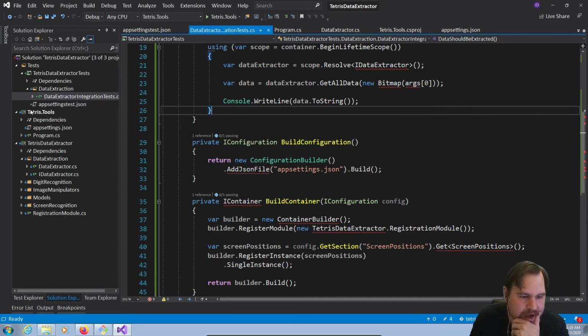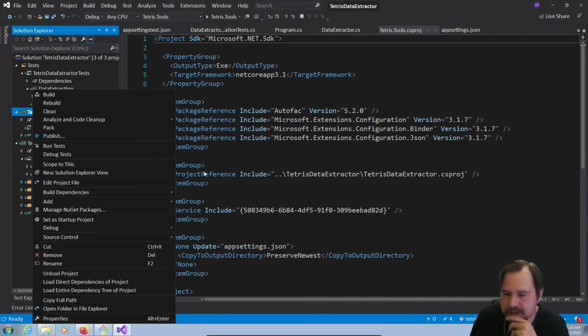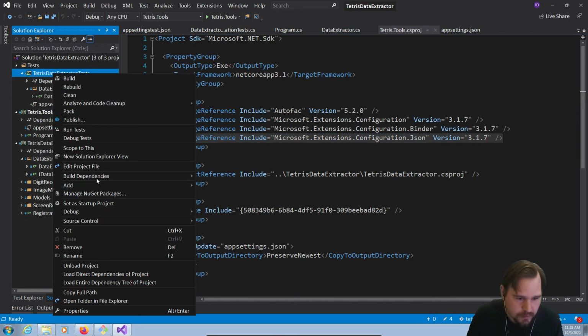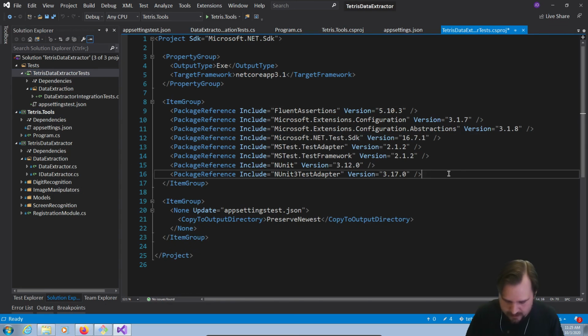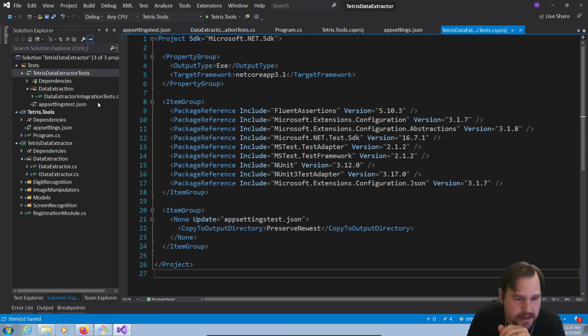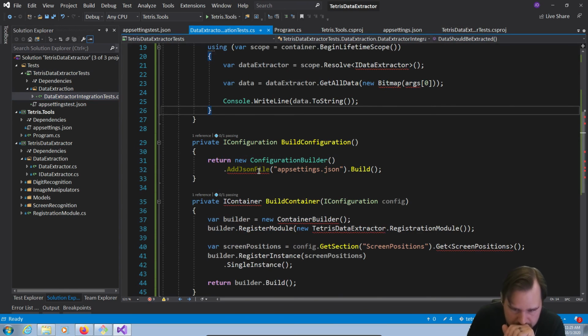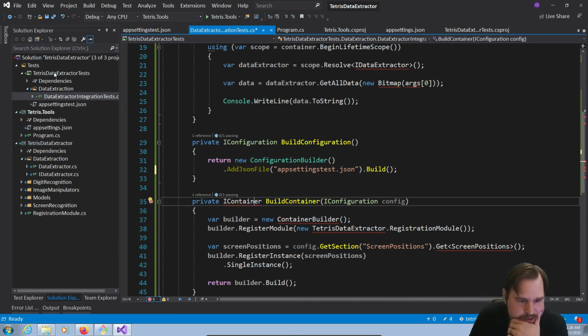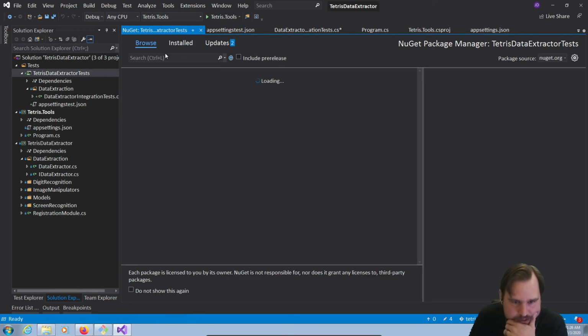Okay, this add JSON file, I always get so frustrated because I can never remember what NuGet package it's from. There it is. We are going to ensure that our test project has that. But this time we are loading up the test settings. Okay, we also need Autofac.